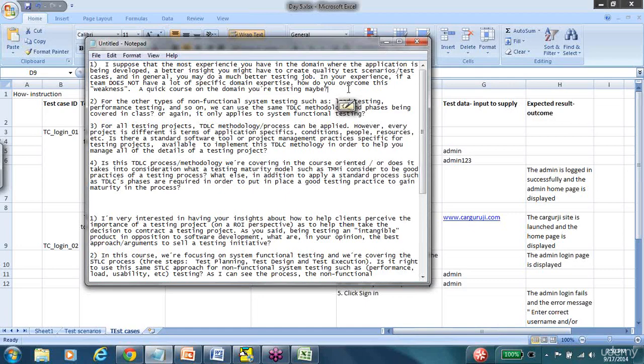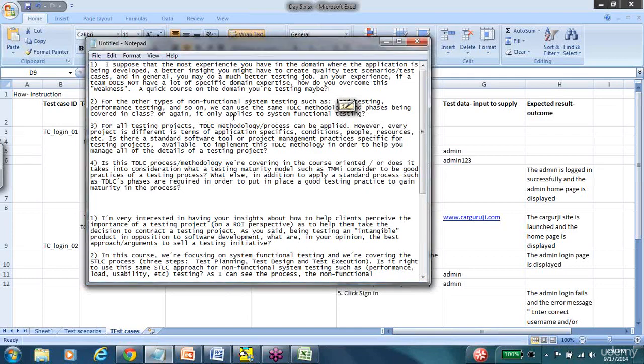So don't limit yourself to domain knowledge. Be open to experimenting. There are lots of domains out there. It's practically impossible to learn all of them. But if you do have your eye on one, if you do want to go into business analysis, and if you do want to become a subject matter expert, then I would say you might want to do that.